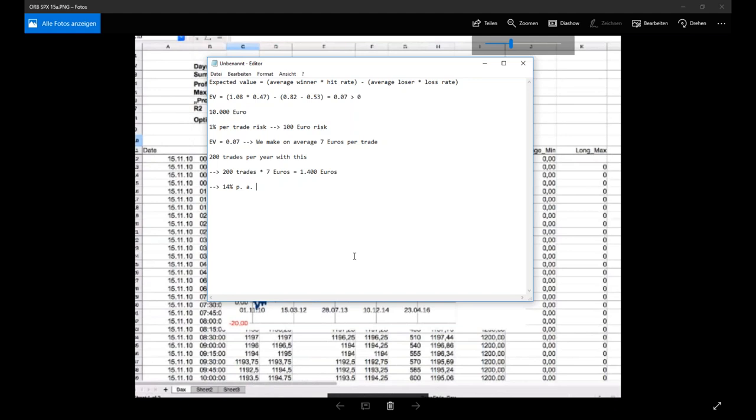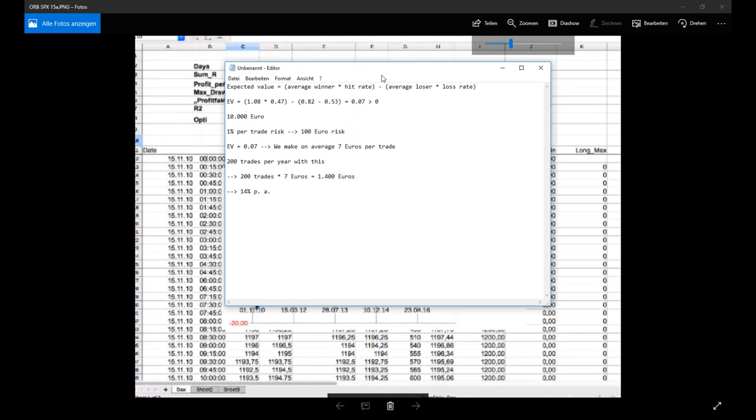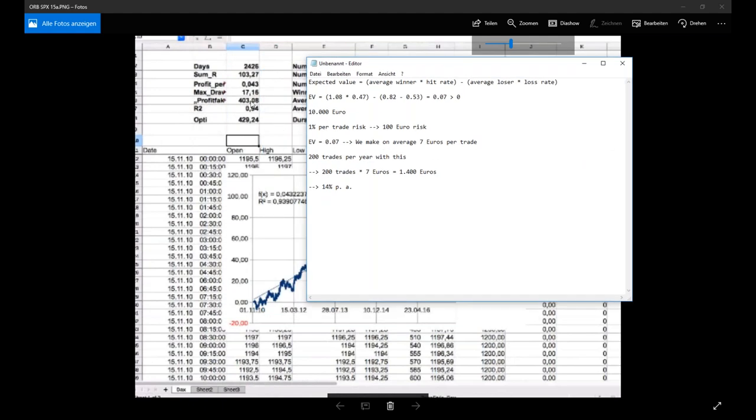But the thing is, and this is what this is about, you have obviously the possibility now to say, "Hey, that's what I can expect, 14%. So I'm not making 1000% a month here," which is, by the way, ridiculous. And on top of that, what you can also say is, look at this, the maximum drawdown of this strategy here with 1% risk per trade was 17%. Let's suppose you're fine with a 25% drawdown in your personal account.